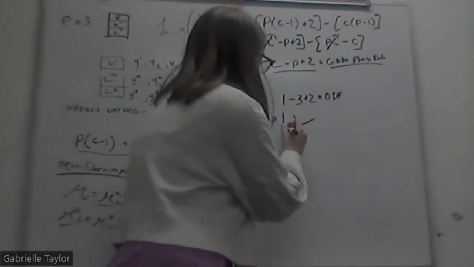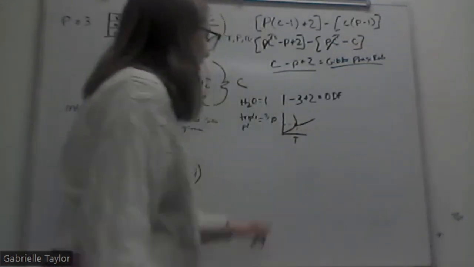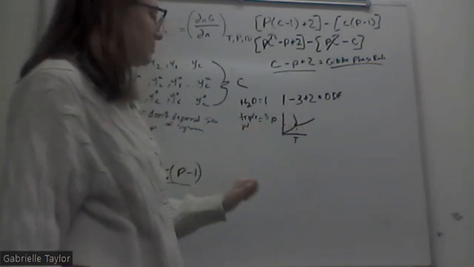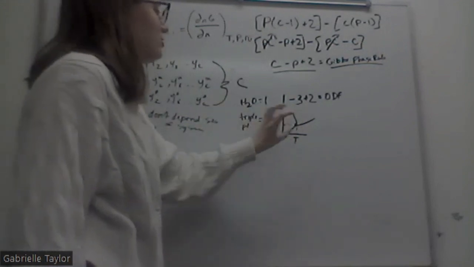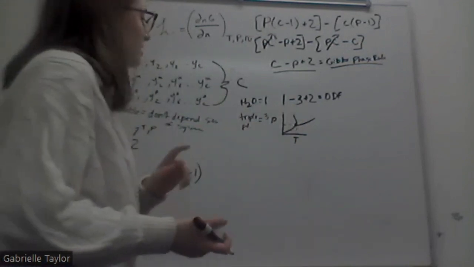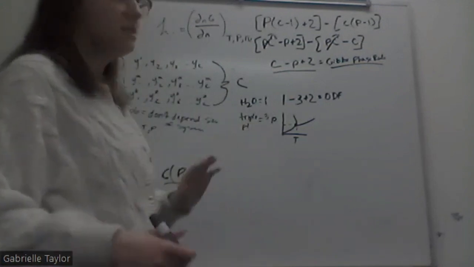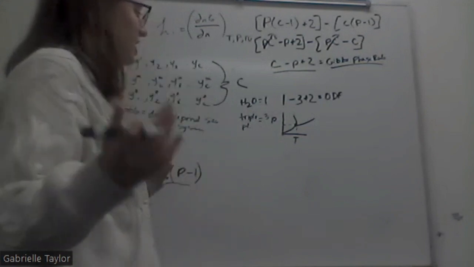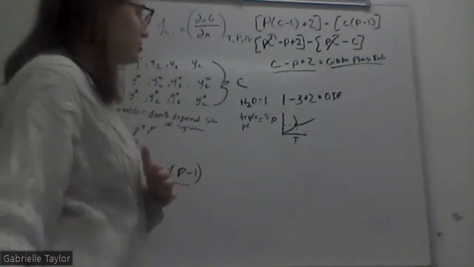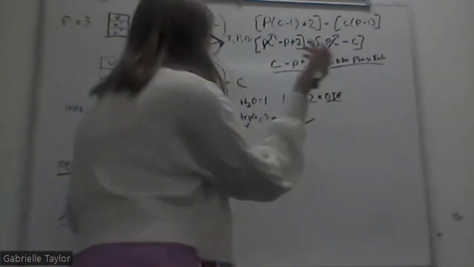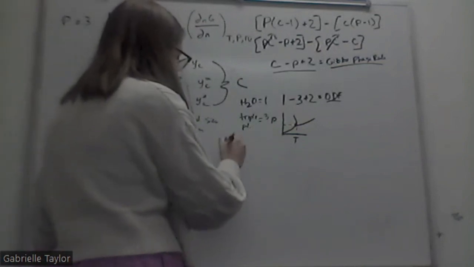So when I have a pressure, it has to be this pressure, it has to be this temperature. There's no change because there's only one singular pressure, one singular temperature. That means there are 0 degrees of freedom. There's nothing you can change about temperature or pressure. So this makes the next one that we want to do.